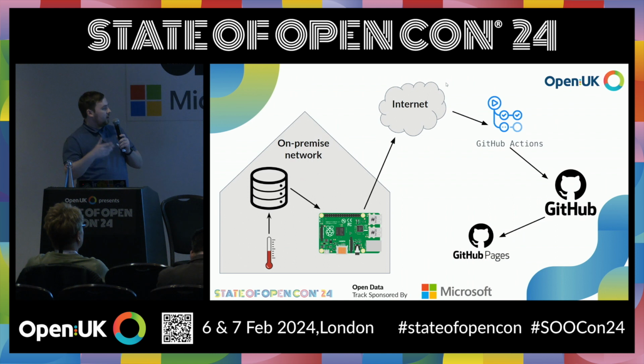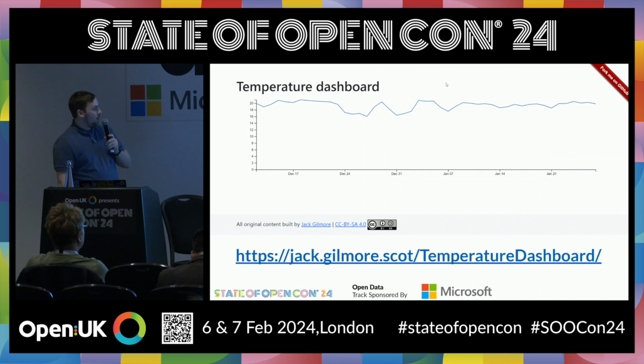So in this case, the Raspberry Pi is running a job on a scheduled basis, which will then pull the data from my database and commit it to GitHub Actions. And similar to what we've got with Open Data Scotland, that commit will then trigger another job that builds a website, for which I've done a really horrible data visualization in D3.js. People out here that do better data visualizations will be tearing their hair out at the standard of that graph, so I apologize. This is just a basic example of what you could visualize with that data. My script just builds a CSV that you can then use to generate a graph like that.